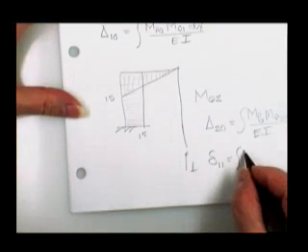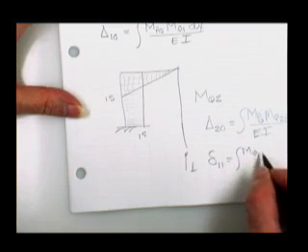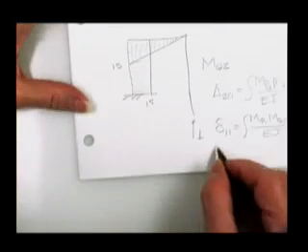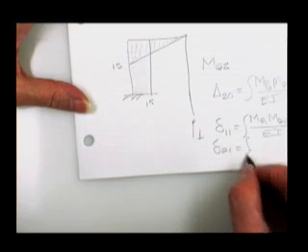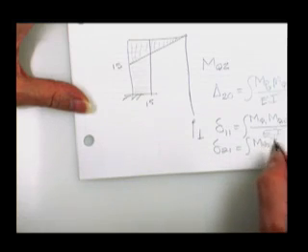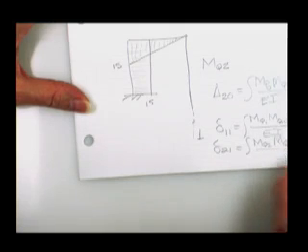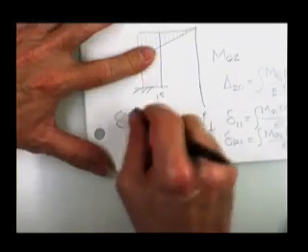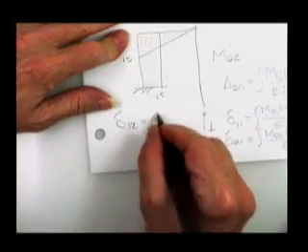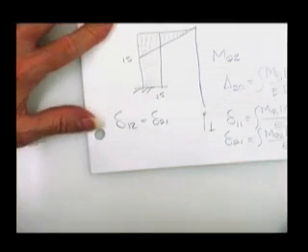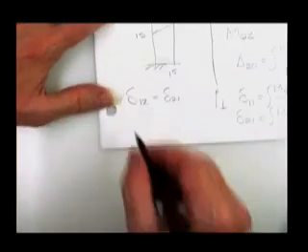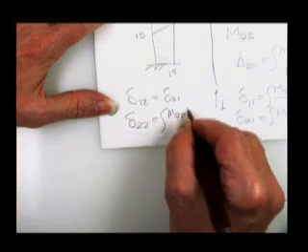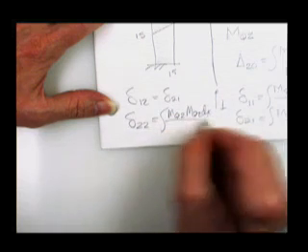Integrate that with itself. That's exactly right. M sub Q1 with M sub Q1 dx over EI. Delta 2,1 is equal to the integral of M sub Q2, M sub Q1 dx over EI. You've already got everything you need. Delta 1,2 is equal to delta 2,1. By what law? And delta 2,2 is the integral of M sub Q2, M sub Q2.